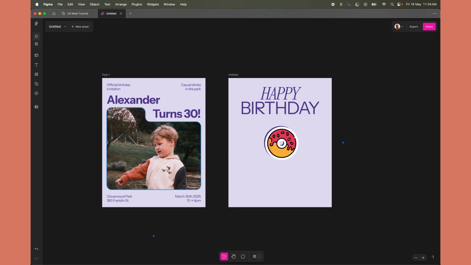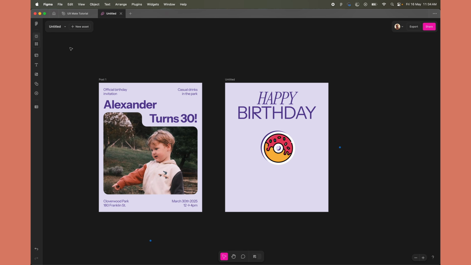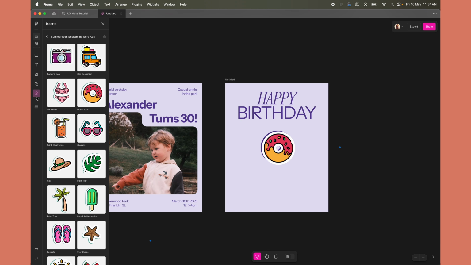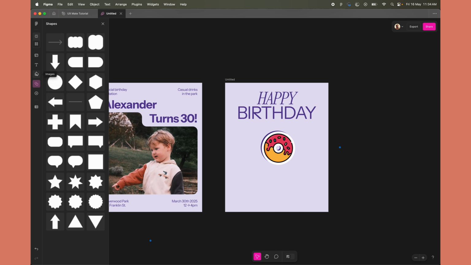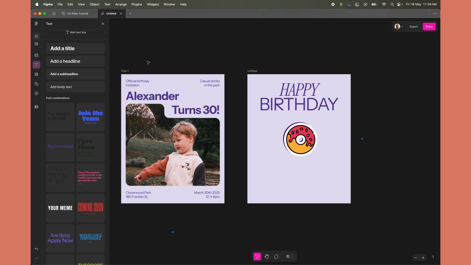but for the first go, or for the beginner's guide, I guess this should be more than enough, where you need to understand how to create a post from scratch, how to use the different tools, how to add the objects, how to add the images, how to add the text to your designs, and how to export the designs. That is the most important thing, how to export this design.